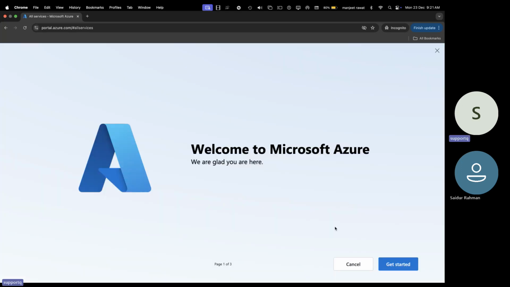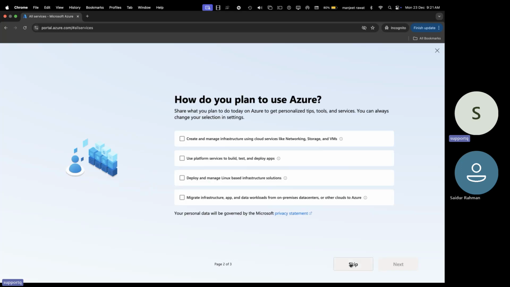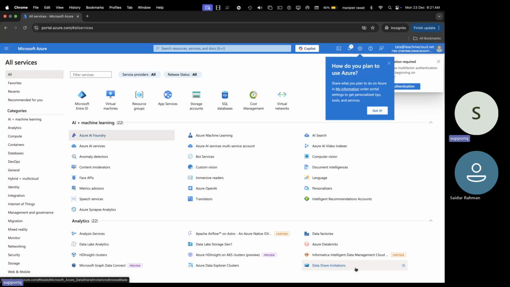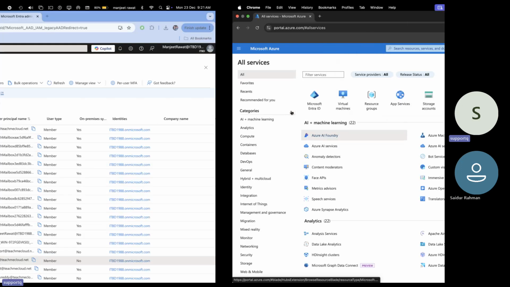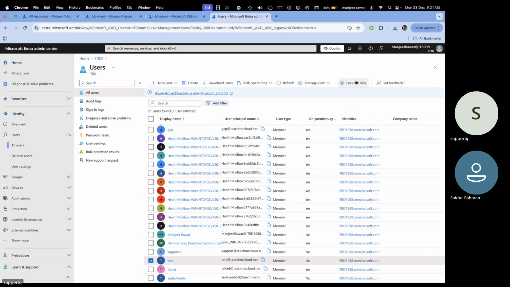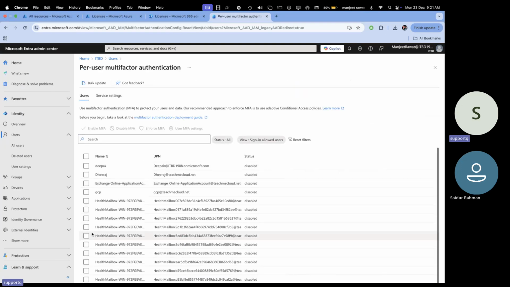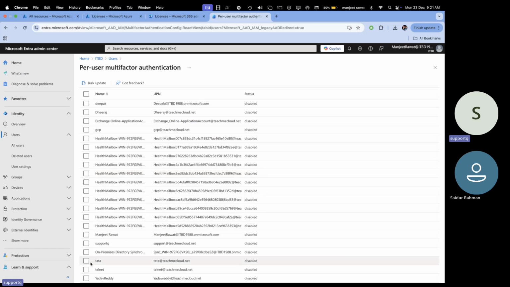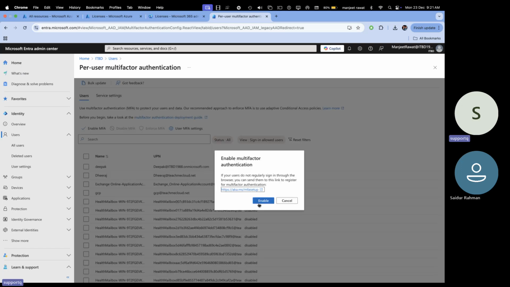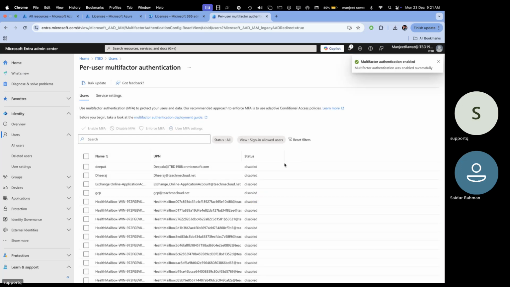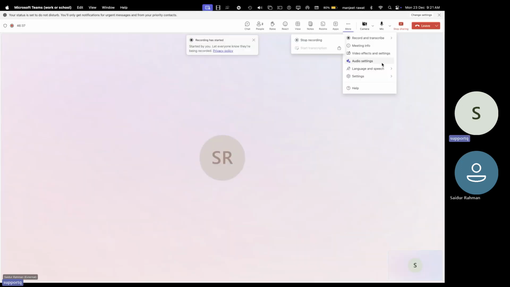We need to activate it, otherwise we are not able to access SSPR. The multi-factor authentication service is important. In per-user MFA, the username is Tata. Select it and activate. Activated. We need to go back.